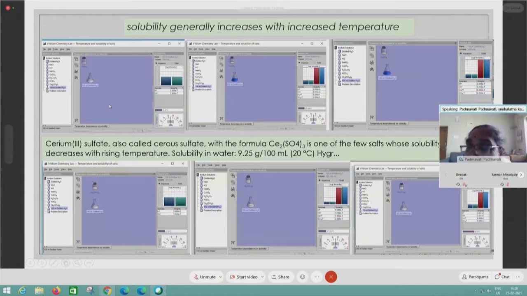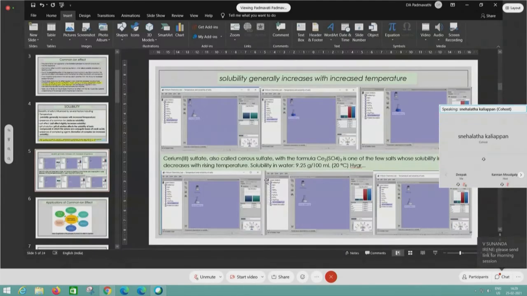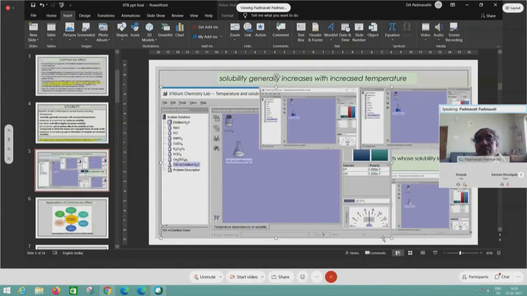Sorry to interrupt you. Can you show the images one by one, not six images in one slide? I think they're too small to make out what's happening in each one. Okay, you are unable to see it. You can show separate, individual images. Okay, let me expand it. I hope it is visible now.